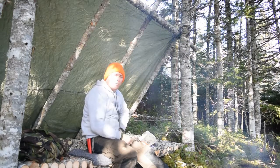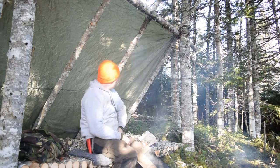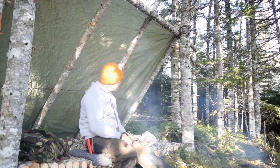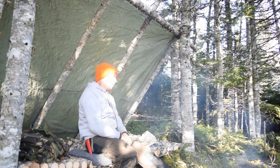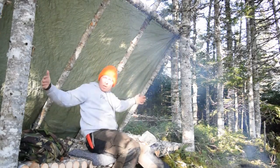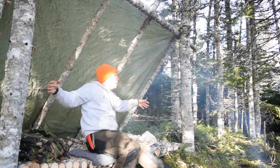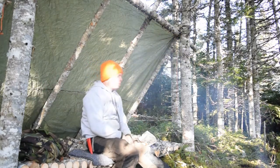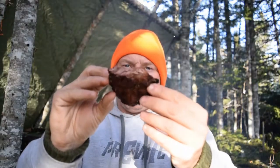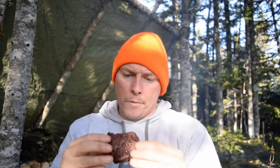The tarp I had is big enough. I hate these big gaps in the end, so I will close those in, but for an overnight I think I'll just throw the tarp up and close these ends with some fir boughs, and I think I'll be pretty comfortable. Delicious — so tender, look at that!